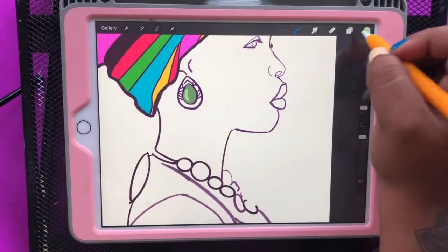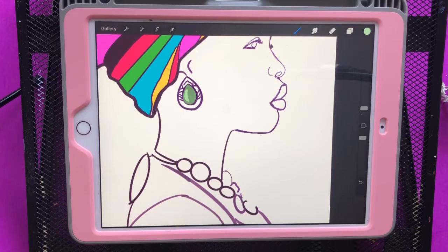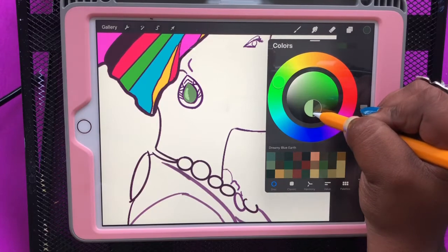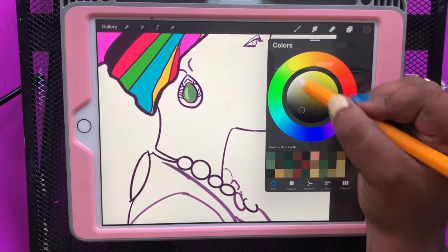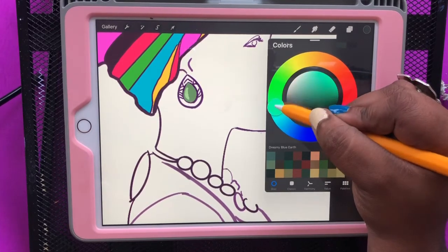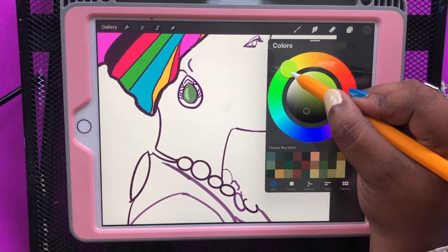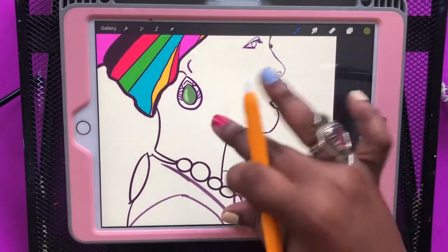Now I'm going to go to her necklace. Skin tone, we're going to worry about that last, because I'll show you a quick thing on how to color drop. So what are we going to do for her necklace? Her earrings are brown or green, so we can go a darker brown, a darker green. You can go to two different sides of the spectrum: a cool green, or a warm green, like a yellowish green. And I think I'm going to go to a warm green.